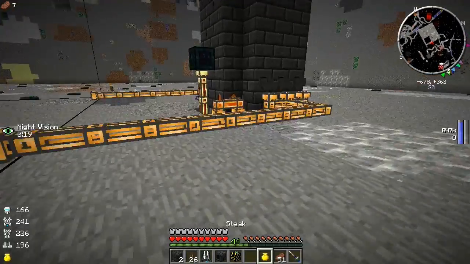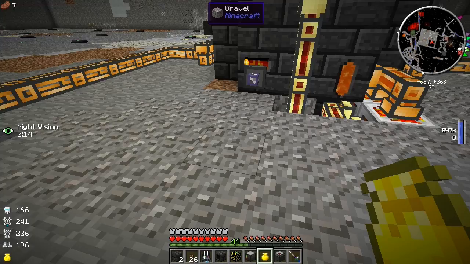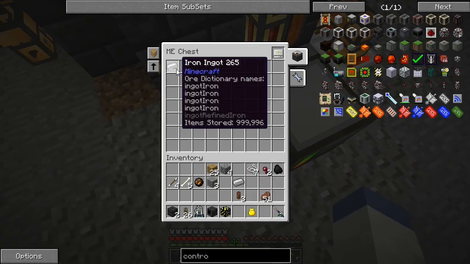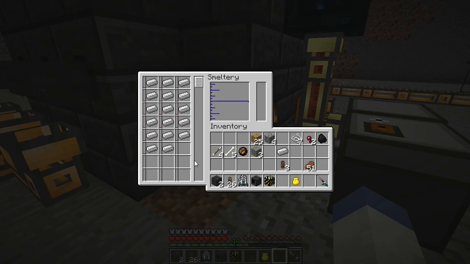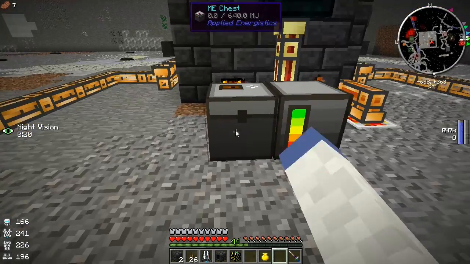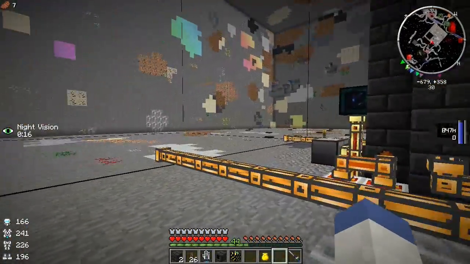Okay. So let's see. Let's go ahead and grab these 2 things. Controller. Chest. Chest will hold this. And that's going to start outputting that into the smeltery. And it's just going to start smelting and never stop. Essentially. That's awesome. You know how long that's going to take? Oh my goodness. That is going to take forever.